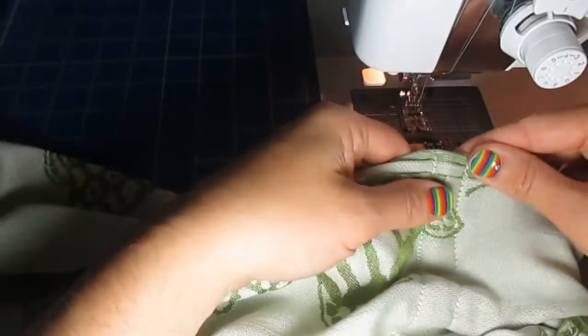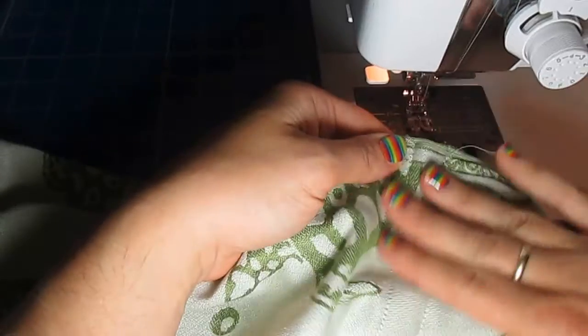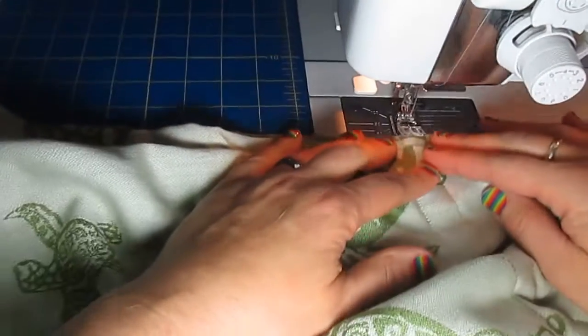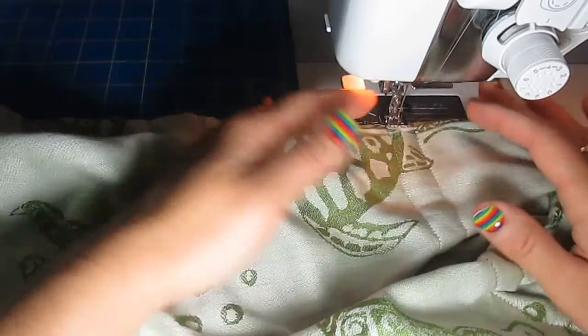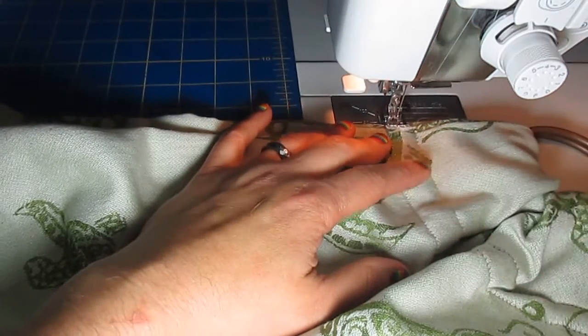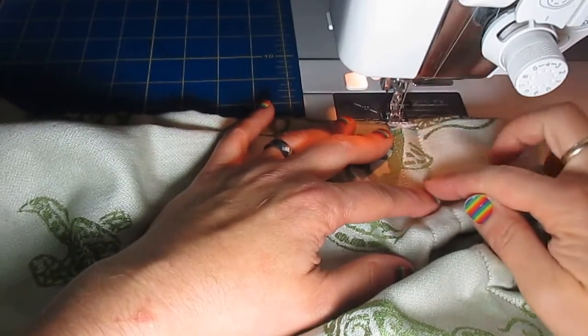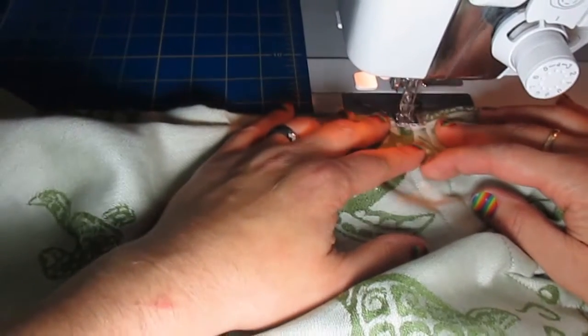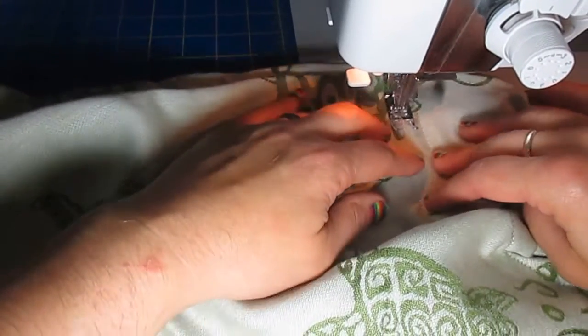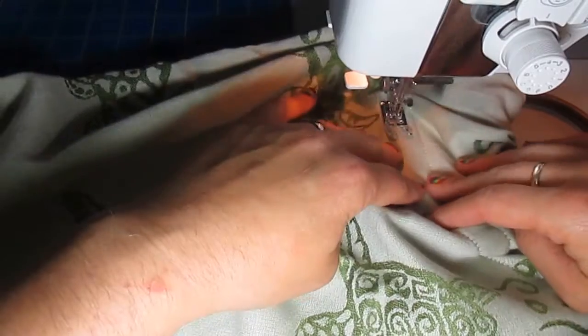And you can do a number of different things when you're finishing this section. What I like to do is a third line of stitching closer to this one than it is to this one. I think it's just a nice design element. On my pleated slings, I'll do a decorative stitch. However, the denser the stitching is on a gathered shoulder and a hybrid pleated gathered shoulder like this, the less you're going to be able to scrunch it up.